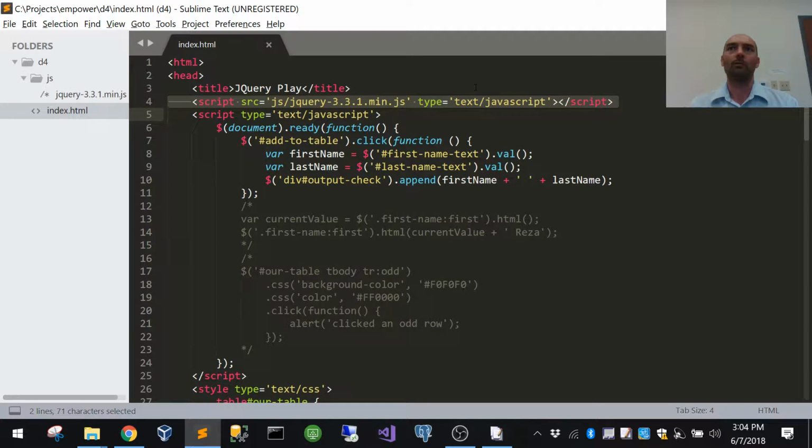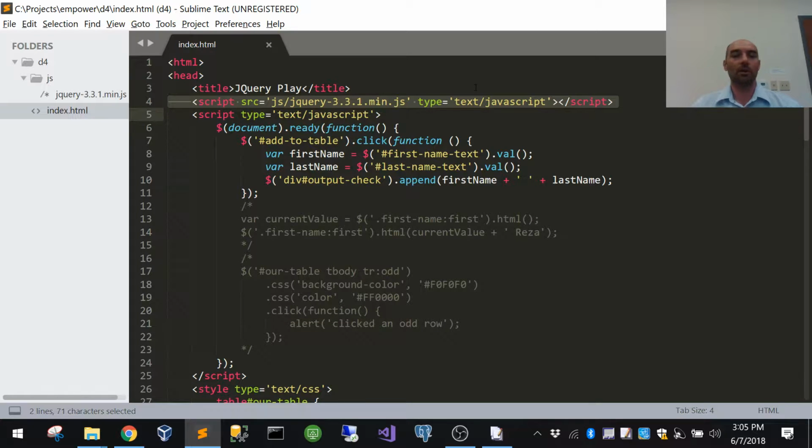Line 4. It's calling to a file. It's essentially acting as a reference so that we can access the library. I get it. So the file that we download is being read into that.